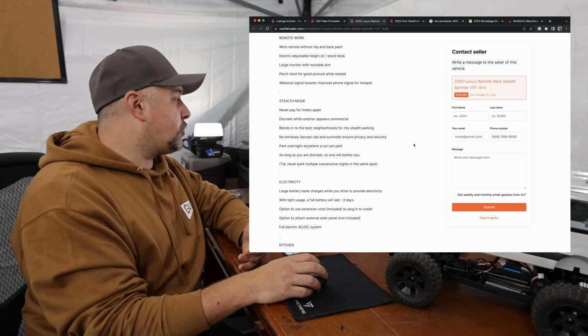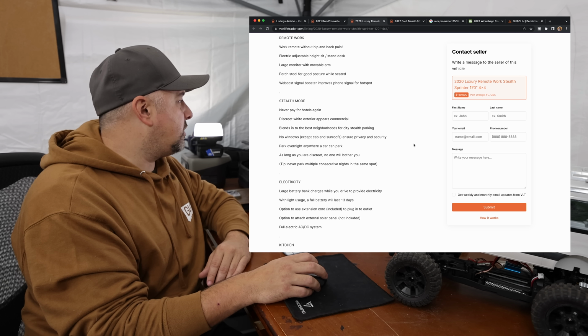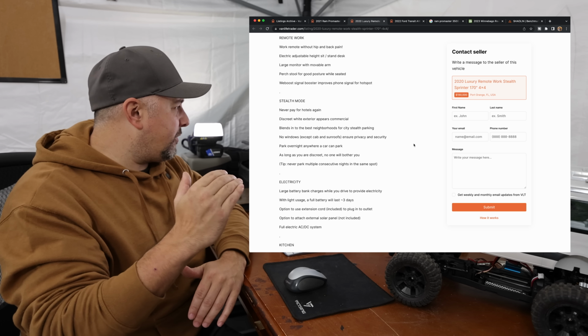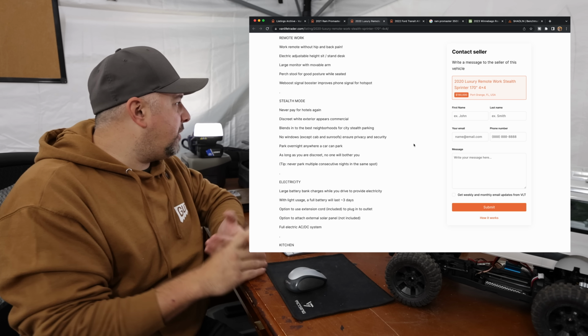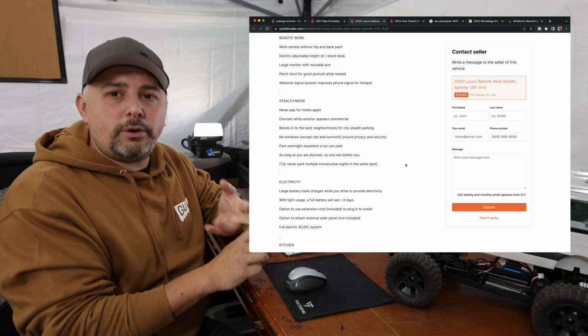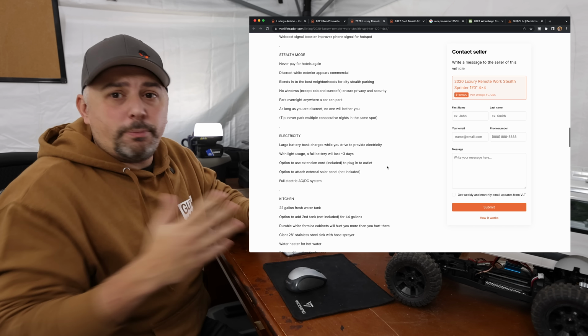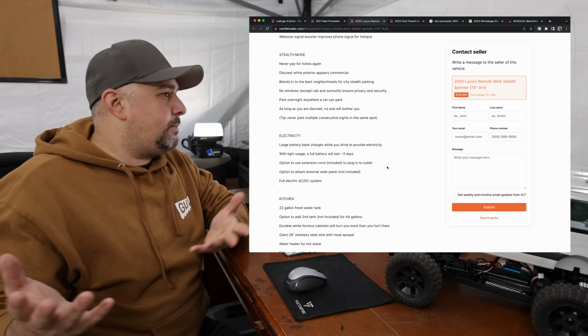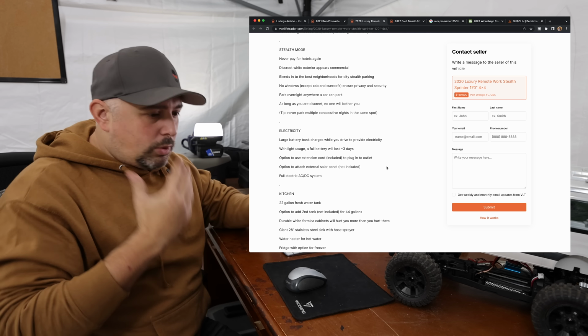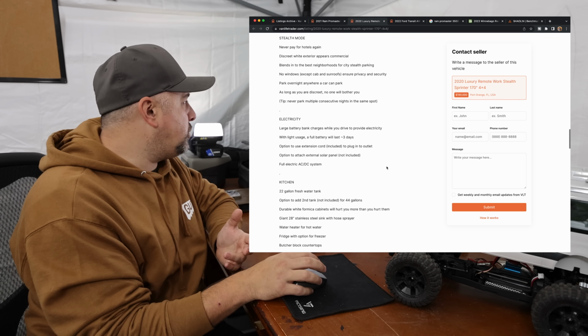Large battery bank, you are true. There is a large battery bank. You get 600 amp hours of lithium battery, so yes. I don't like that they're not listing everything. Say what type of system it is. Is it Victron? Is it Renogy? Is it some other brand that I don't even know of? Is it Mastervolt? What brands are you using here? Say what you have here.